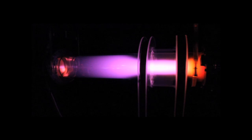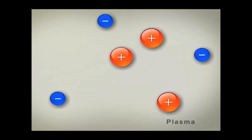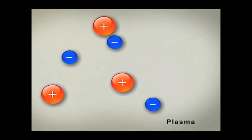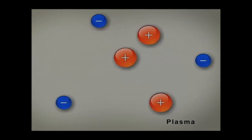But how can we contain and control something that is six to ten times hotter than the Sun? The answer? Magnets. How can magnets help us control the super hot hydrogen plasma? Turns out magnets don't only affect metals, but also moving charged particles. And our plasma is full of those.